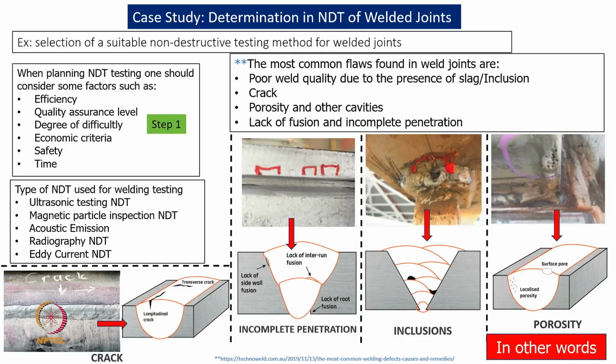Now, we will just take one example, one case study, a welded joint, and ask which technique will be very good to figure out the kind of faults which happen in welded joints. As per my knowledge, most of the time when the operator does this welding, manual welding, many flaws will come.